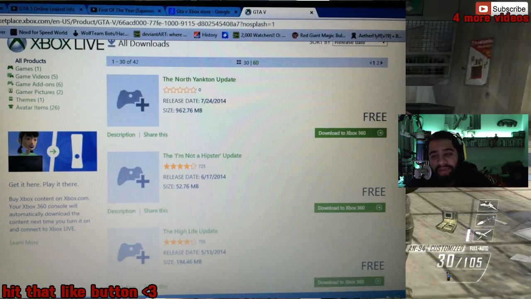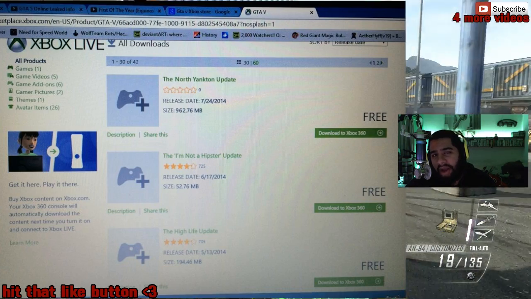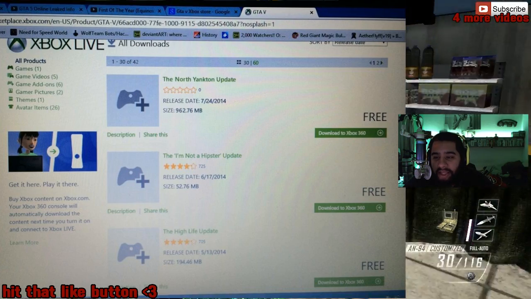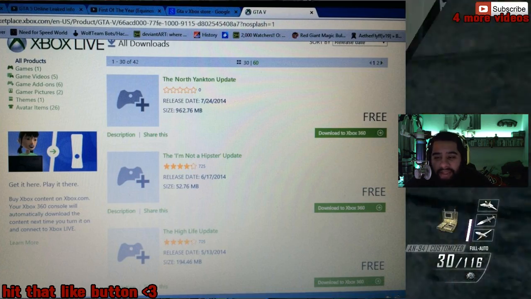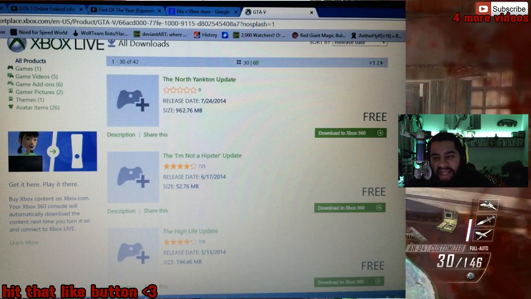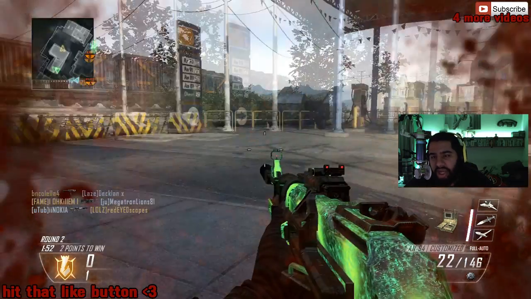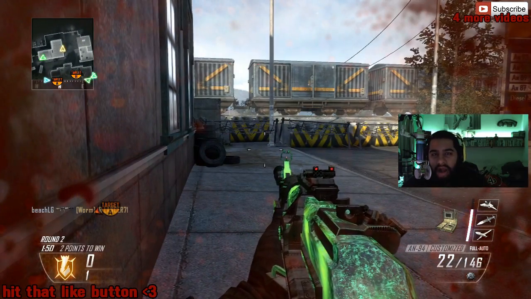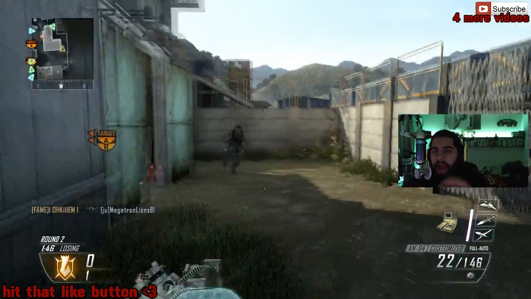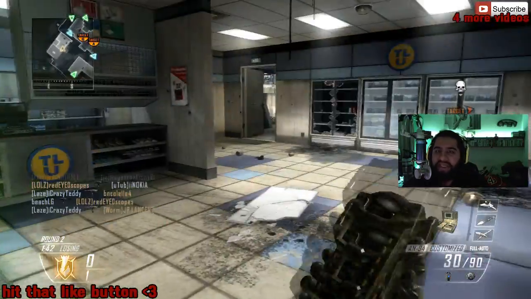The I'm Not a Hipster DLC update was only 52 megabytes, and it brought a lot of stuff, even for 52 megabytes. And then you got the High Life update DLC, which is 194. Look at the size difference. So it kind of makes sense to speculate that it looks legit, and that an update from Rockstar that brings a new part into the map would be that big of a size. So until now, everything in the information you can see seems pretty legit.